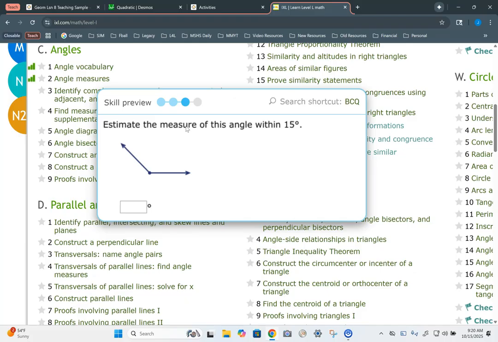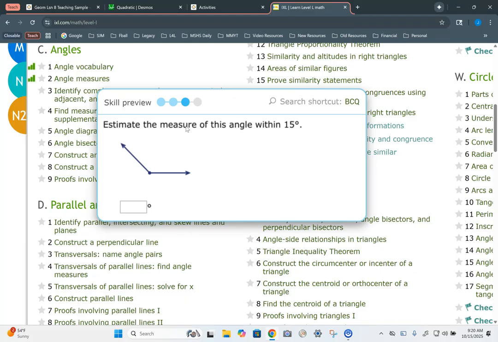So if you say 105, right? I'm just using yours as an example. You say 105. What you're saying is that it's got to fall somewhere in the range of 120 to about 90, somewhere in that ballpark. You're trying to fit it in a range of 15 degrees on either side. Does that make sense? So again, the more accurate you are with your guessing, the better you're going to be.